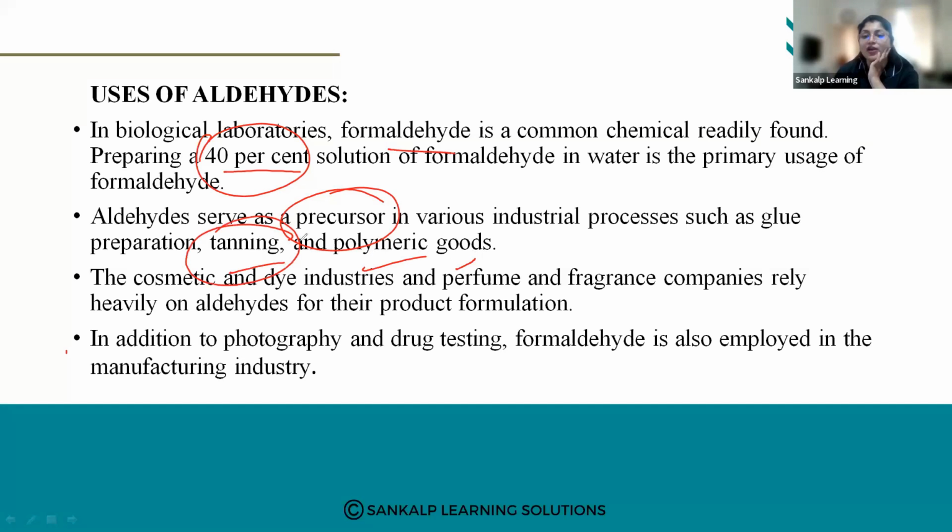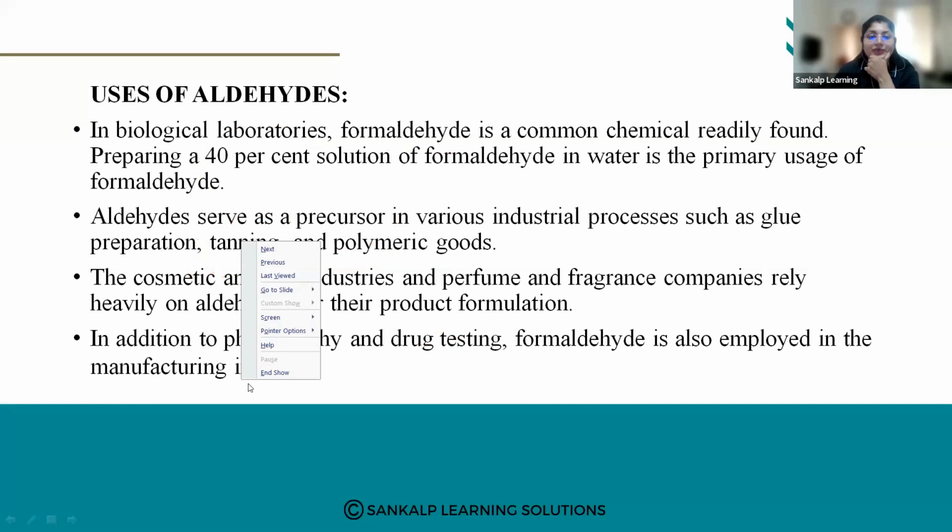So what do you mean by tanning? For woods, they give black paints, right? So they don't do tanning for that. Then also cosmetic and dye industries and perfume and fragrance companies rely heavily on aldehydes for their product formulation. They depend completely on the aldehydes. In addition to photography and drug testing, formaldehyde is also employed in the manufacturing industries. So these are some of the uses of aldehydes.